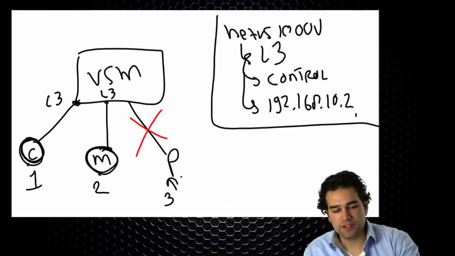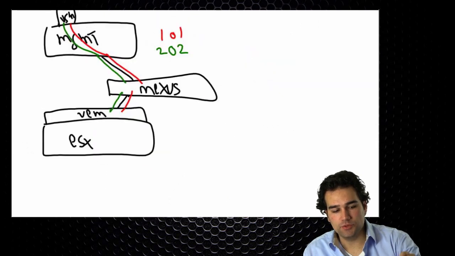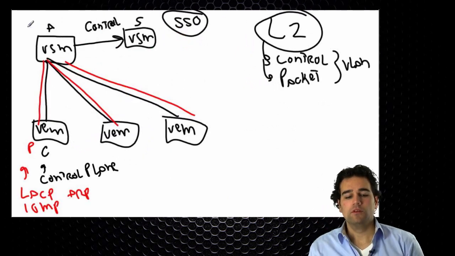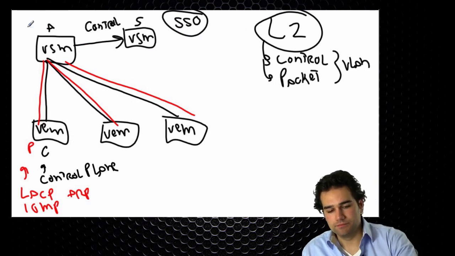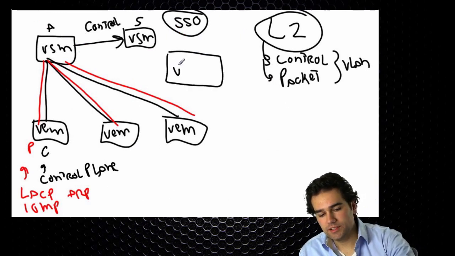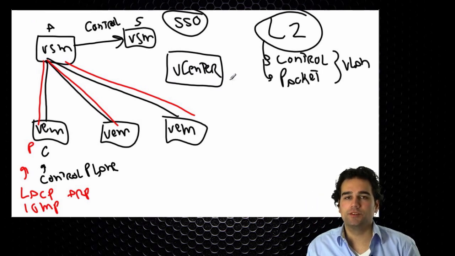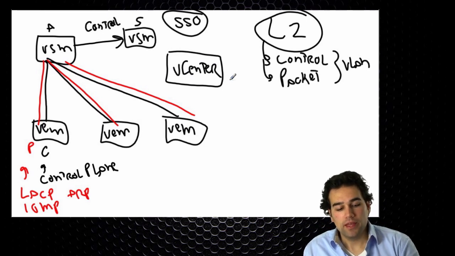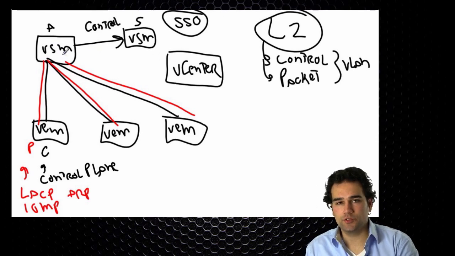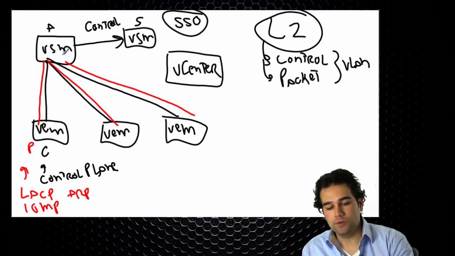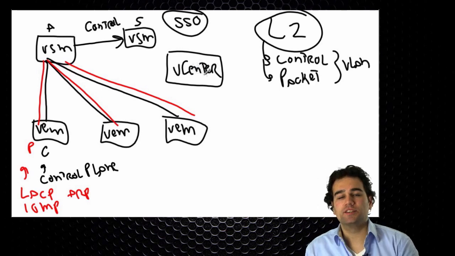Now there is one more connection that the VSM has. So this is the layer 2 and layer 3 communication between the VSM and the VEM. There is one more connection, and that is a connection to VMware vCenter. vCenter is the management station for VMware. The VSM needs to work together with vCenter to get ports up and running. So in vCenter, I click on a virtual machine and I say power it on.